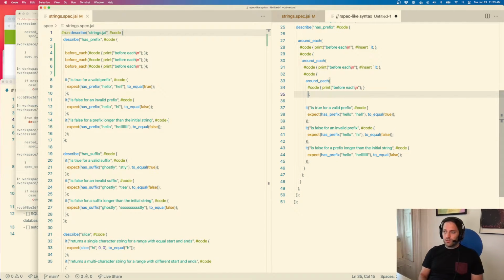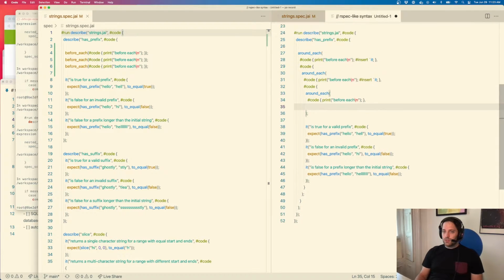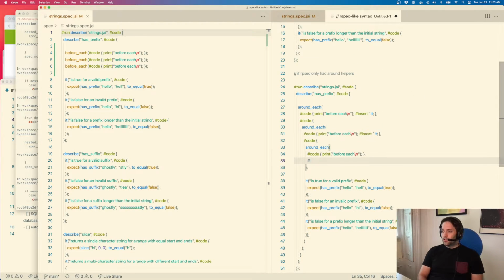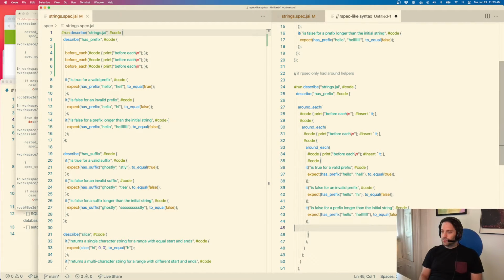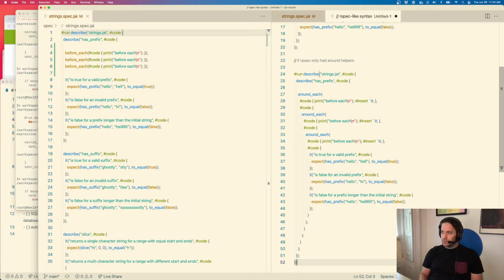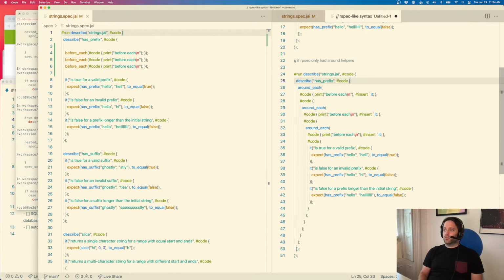All right, so we have this code, and then we have an insert it, and another code block, which is the actual body, which is these. All right, and that's closed, and that's closed, and that's closed. This is a huge bummer, but I guess that's kind of cute.